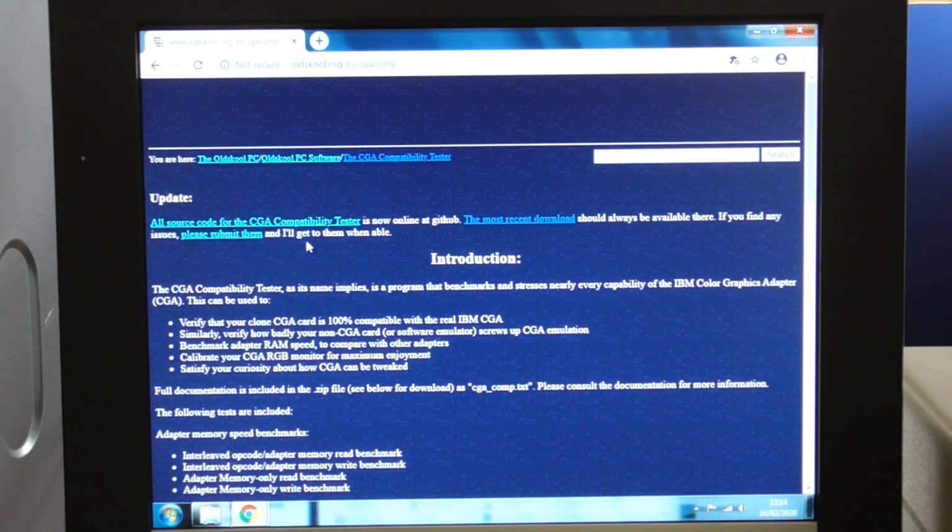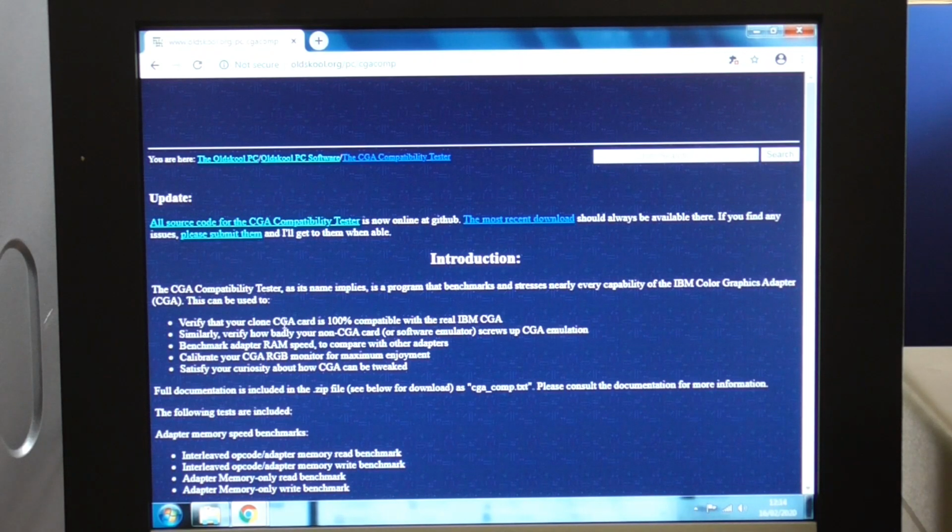Now I first need to explain what Raster Bars are, and in order to do that I'm going to use this tool which you can download for yourself, which is a lot of fun to play with, called the CGA Compatibility Tester. It's available on the oldschool.org website, and it was written by Trickster, who we've discussed before. He's certainly one of the world experts in PC demo effects on really early retro PC hardware.